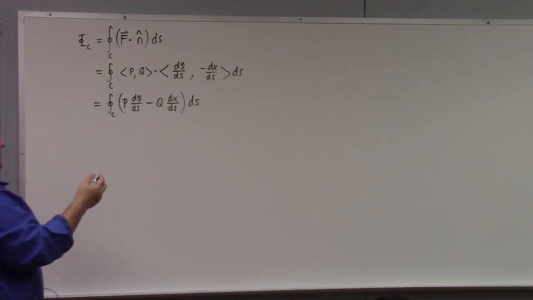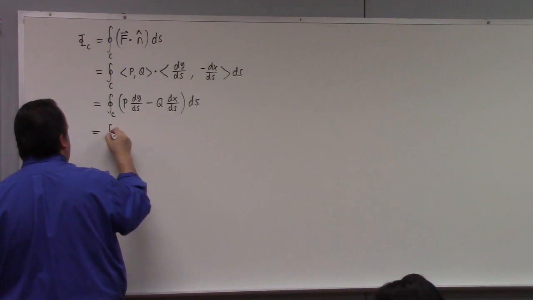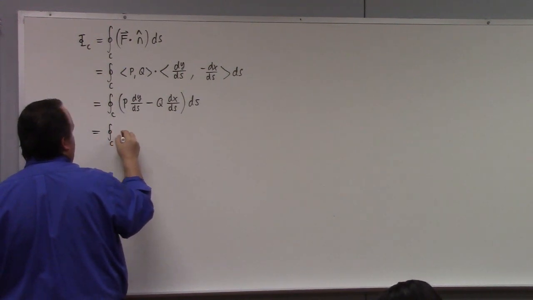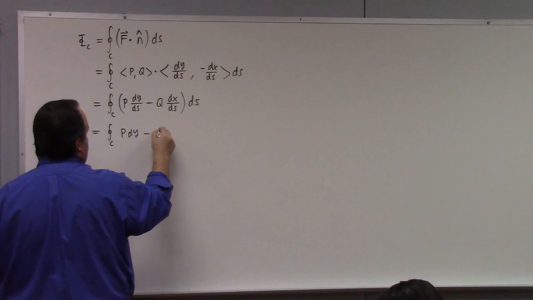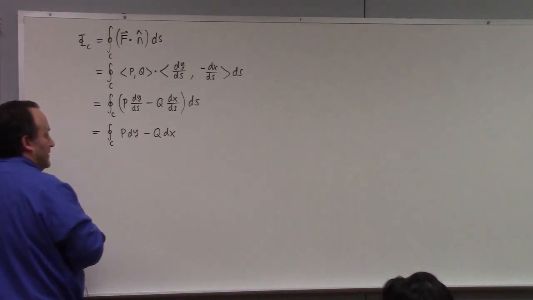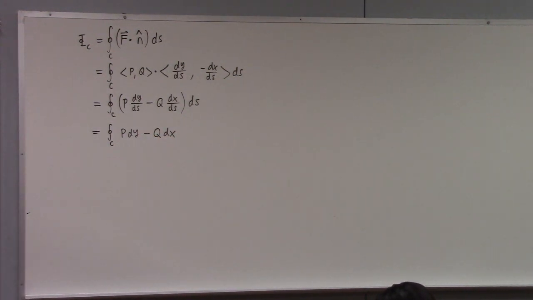Which is equivalent, I mean, it's not equivalent, it's the same. This is just another formula for the integral of p dy minus q dx. So that is a very nice formula because now, look, isn't that nice? Now we don't have to care about the outward pointing normal. We can just calculate the integral of that vector field. Does that make sense? So that's pretty nice because we already know how to calculate those kind of integrals, right?